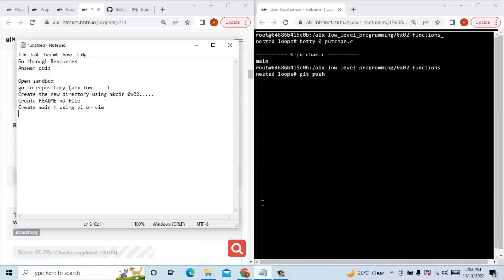Now, once you're done with that, the next thing to do is create underscore pucha.c file. Okay, now that's using your VI as well, and then the tasks.